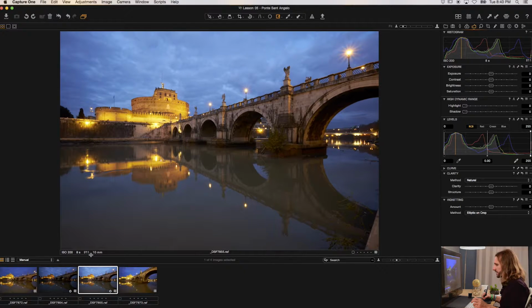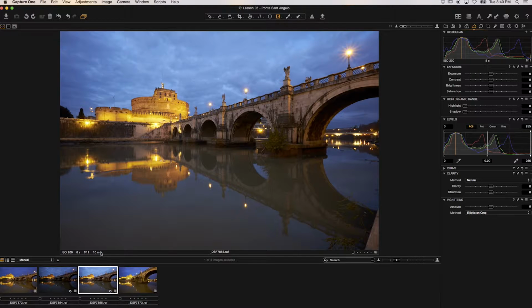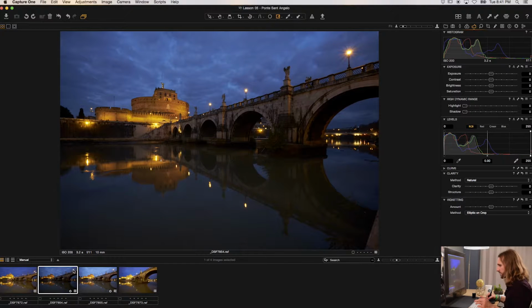The 10mm is basically 15mm in APS-C mode when we talk about 35mm format. ISO 200, 8-second exposure. So you can see that this is an 8-second exposure. I get all the water crystal clear and sharp. It's awesome. But if I go to this exposure, it's underexposed, 3.2 seconds. It's a little ripply here, not quite as good. Actually, it's very close to the same. The water was very calm.